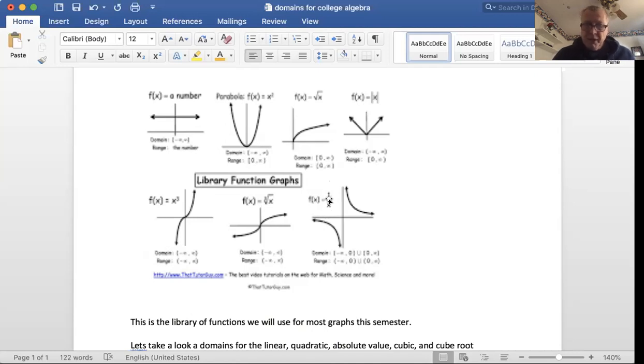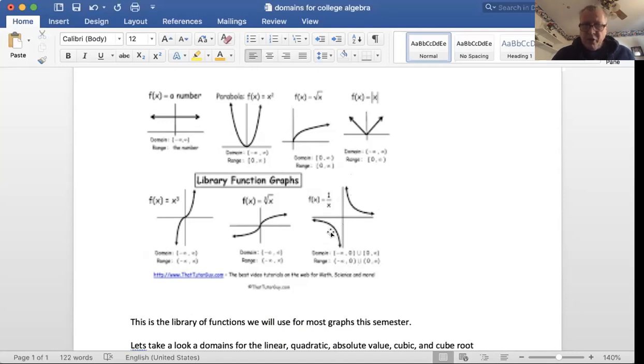Okay, the problem with the reciprocal or inverse function is when you have a 0 in a denominator, you have to skip over it. Okay, so the domain would be all of the values except when the denominator equals 0. So when it's 1 over x, when x is equal to 0, the denominator equals 0. So our domain goes from negative infinity to 0, not including 0, union with 0 on the other side, not including 0, to positive infinity.